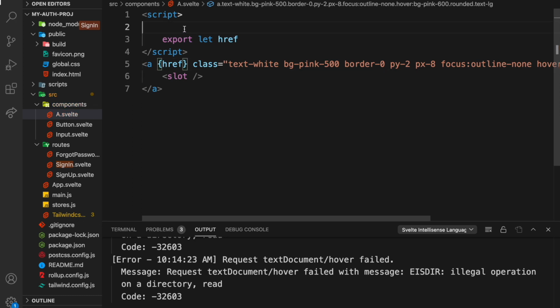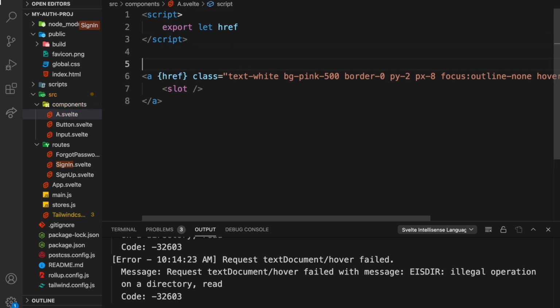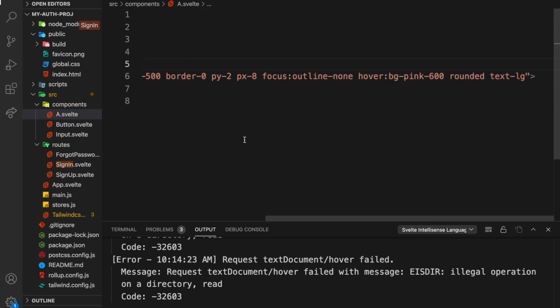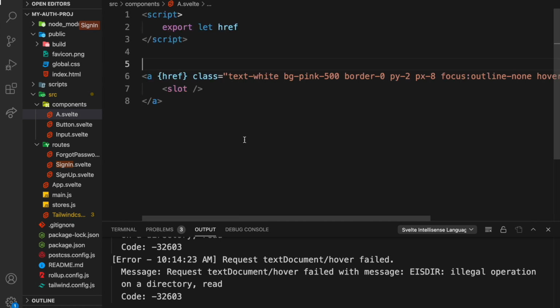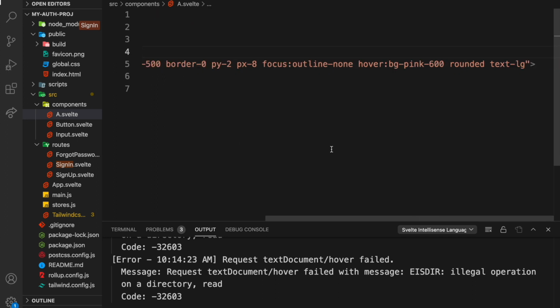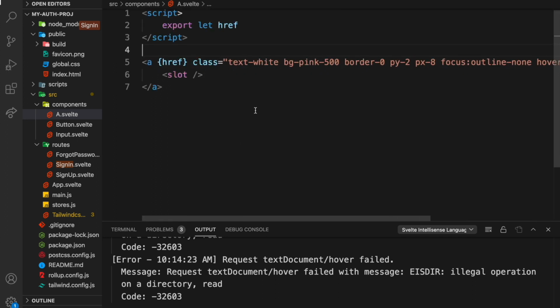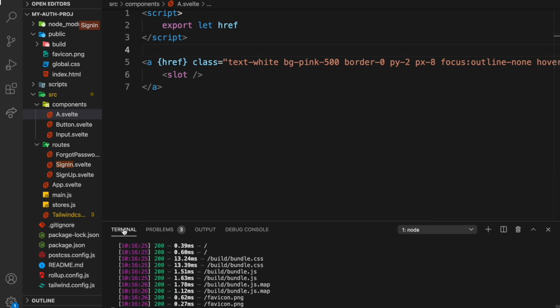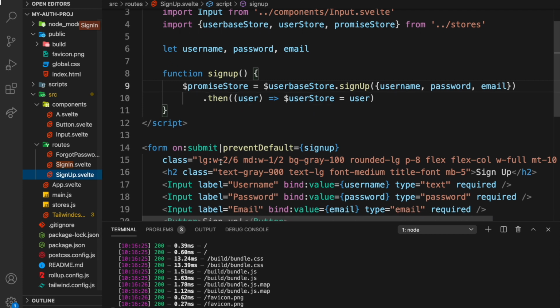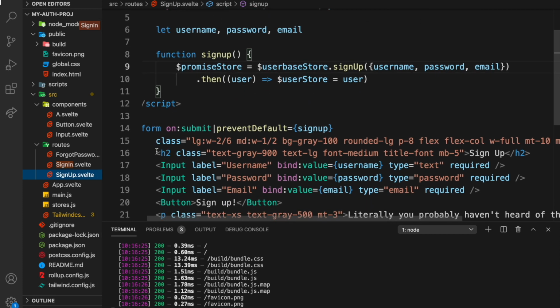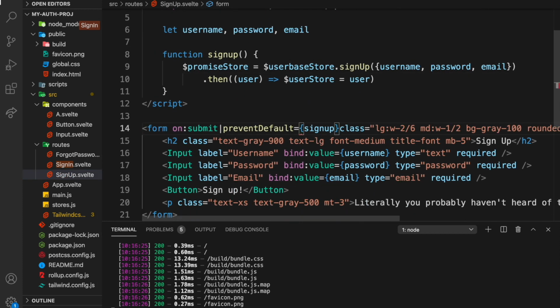Okay. And because TailwindCSS basically resets all of the default styles for all of our elements, this should work. It should look the same as the button, although I might need to center the text. So let's try using this. We're going to come here to sign up, and here, let's put this back there.